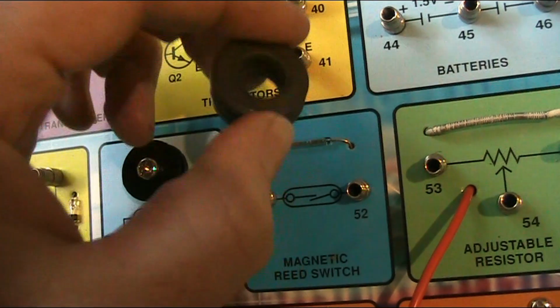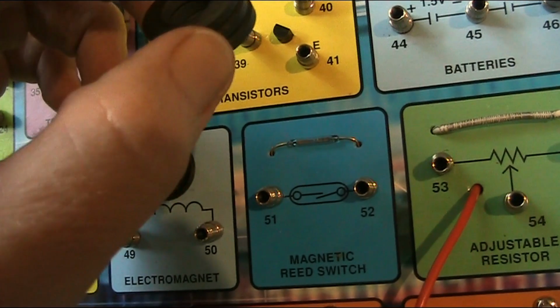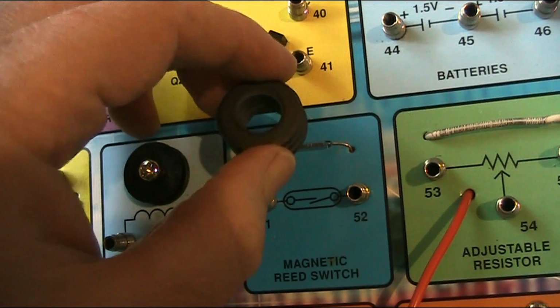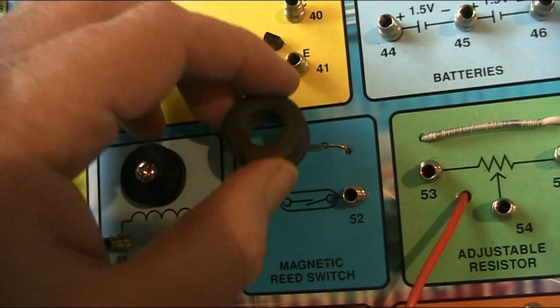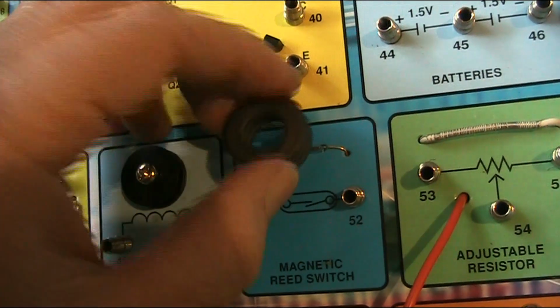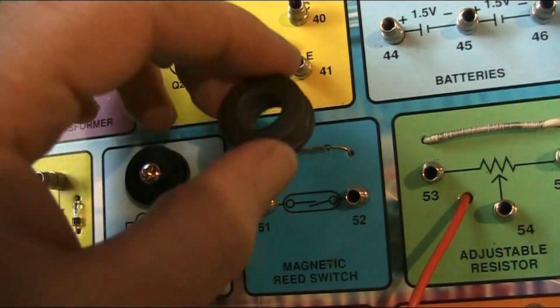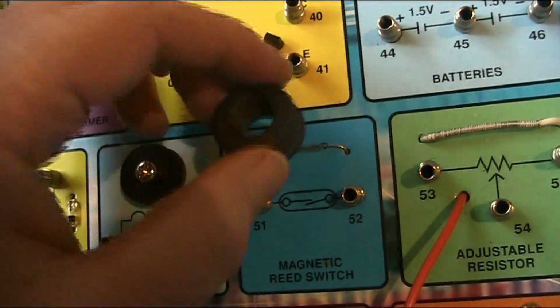Oh, and I forgot, there's a stack of magnets. Now, listen very carefully as I move them near the reed switch. It clicks. So let's wire this up in a simple circuit and prove it actually does work.